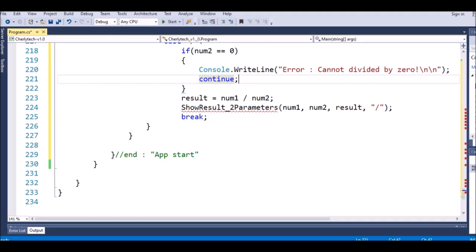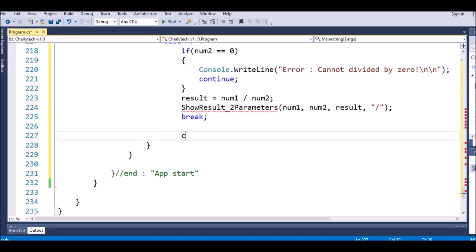So the next case we'll talk about x power y, like this.